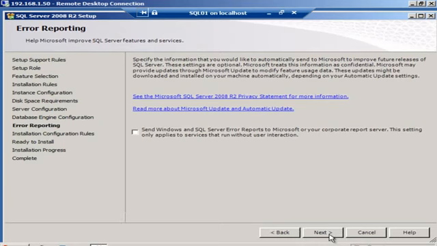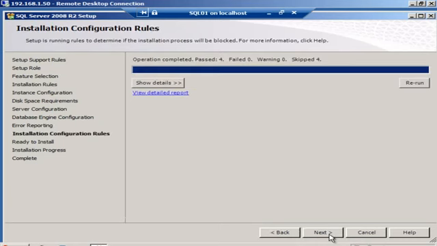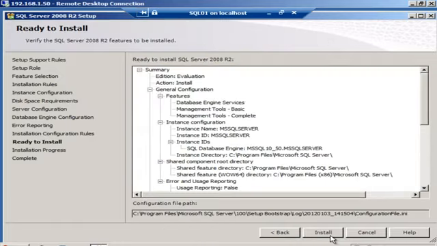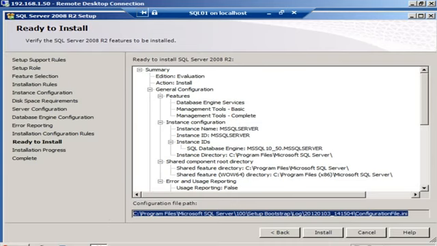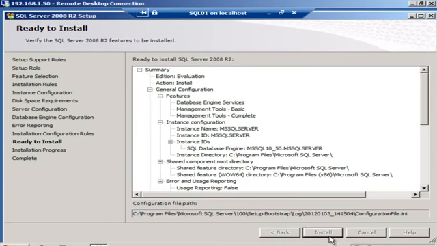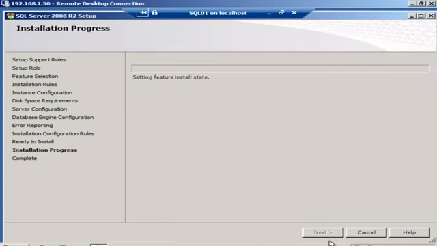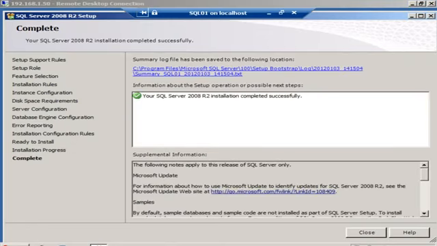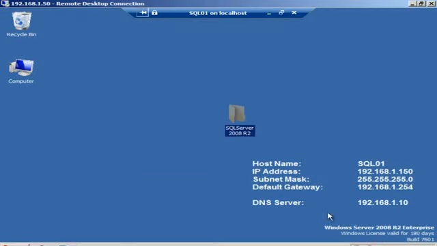Click Next. Okay, this is the directory it's going to install. It says SQL Server has been installed successfully, and I'm going to restart the computer.